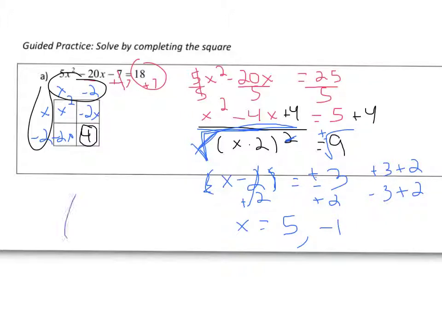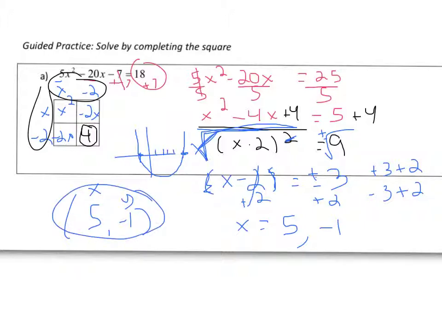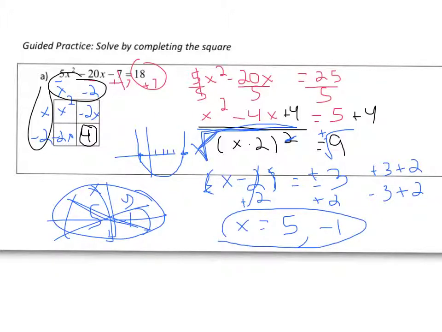Notice I did not write this. That would imply that the 5 is an x and the negative 1 is a y. That is not true. If I graph this, I have 1, 2, 3, 4, 5. I have a dot right here as an x-intercept at 5 and another one over here at negative 1. Since it's a positive 5 in the front, we're going to have a parabola that opens up like that. So this is not a point on the graph. So this is not allowed. The values are 5 and negative 1. If you want to use brackets, that's a whole different thing. But right now we're just going to write it as 5 and negative 1.